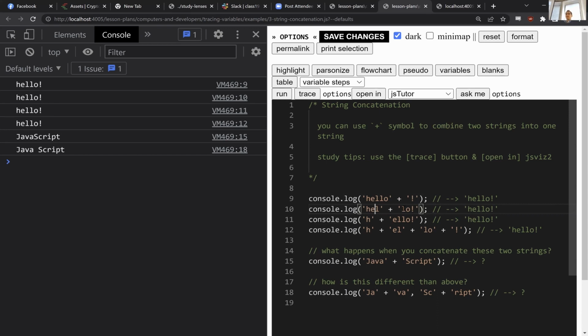So this is again that idea. What's important in JavaScript isn't necessarily what comes out, it's how you get there. So this gets even more interesting on line 12, where we actually added together 4 different strings. We had 4 pieces of data that we combined into one to print hello. The output is exactly the same, but we followed different steps to get there.